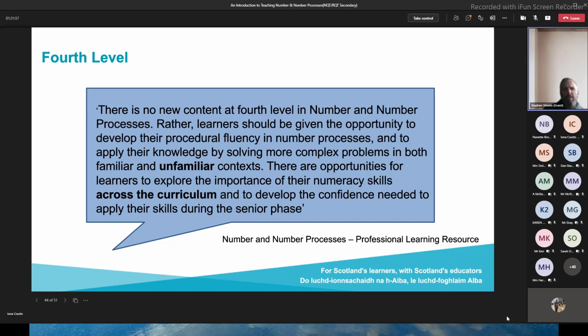So it's important what we consider, what opportunities that we can provide, perhaps within our department and maybe in partnership with other teachers across the school. That includes maybe extracurricular clubs or leadership of learning through Maths Buddies programmes in your departments, through taking part in competitions and other regional, national or international events. So as Iona says, always building upon what the learners know and letting them apply it means that they can practice those skills that are really integral to the senior phase.